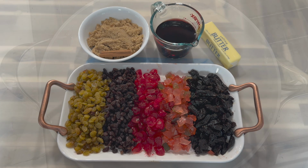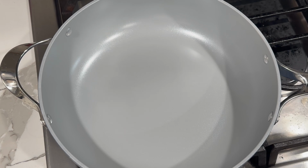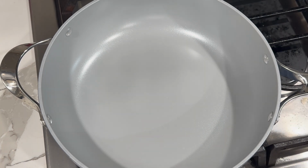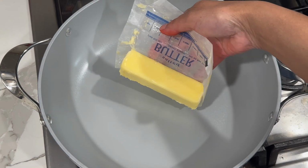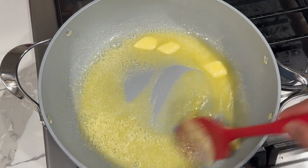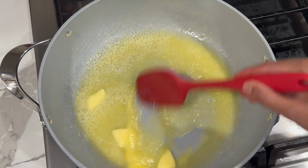Now before I show you what else you need, we are going to go ahead and start the process of making our fruits. Now to my pan, I'm going to go in with 1 stick of butter. My stove is on medium-low heat. We're then going to allow the butter to be melted completely.